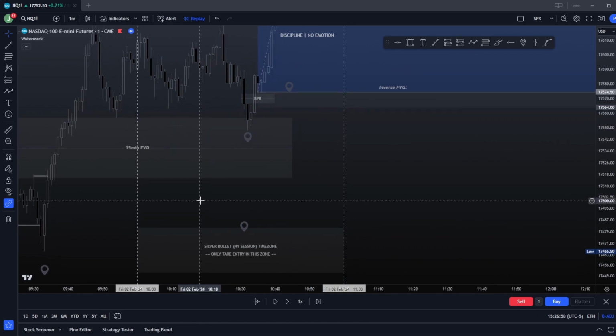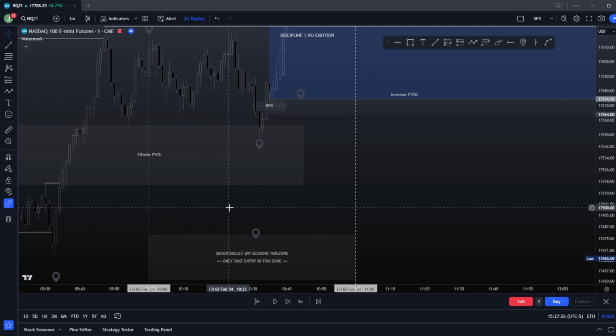The 10 a.m. to 11 a.m. morning session, silver bullet happens nearly every day. And I say nearly because it could happen for weeks at a time, and there could just be one day in a month where it doesn't happen, and so what? Who cares? It's very, very good. And you don't have to worry about that.